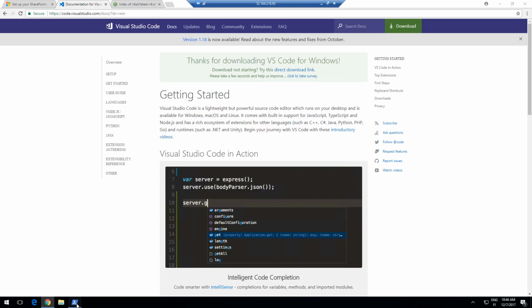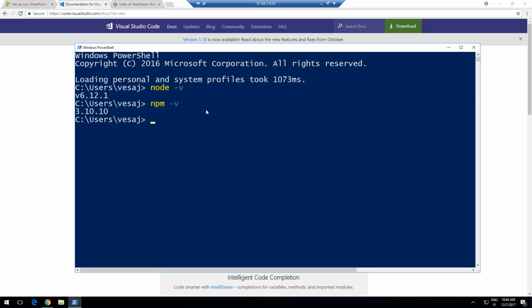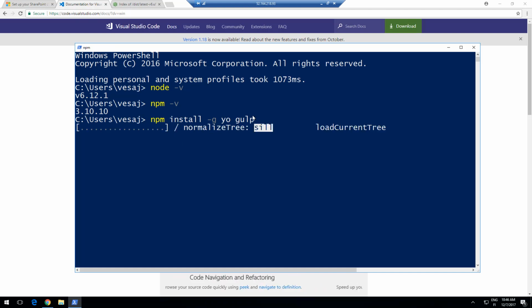And how do we do that? We open up PowerShell or whatever is your preferred command line window, and we install Yeoman and gulp by running npm install -g, as in globally, and yo and gulp. This installs the latest version of Yeoman and the latest version of gulp globally on this machine.